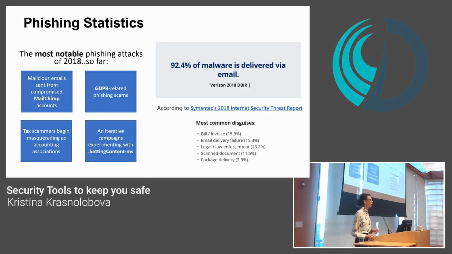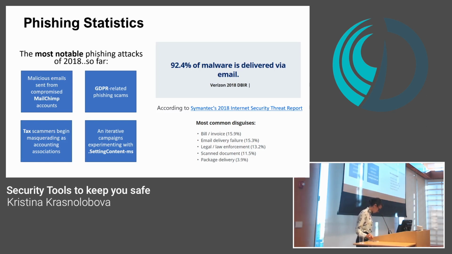Unfortunately, most of us find something malicious unintentionally. I'm sure everyone here at some point received an email and wasn't sure if it's something very bad or just marketing spam. According to Cisco and Rapid7, phishing attacks are the most common, and they're in the top 5 in 2018. Also, here on the slides, you can see the most notable phishing attacks that happened so far.